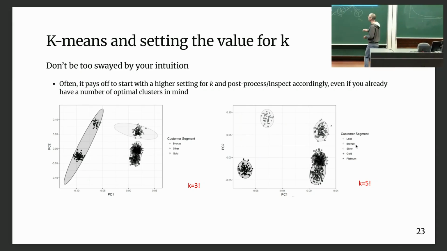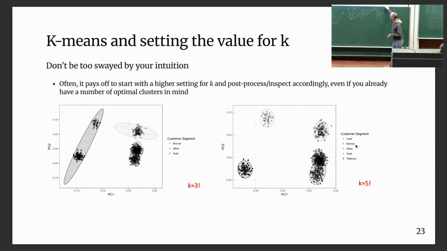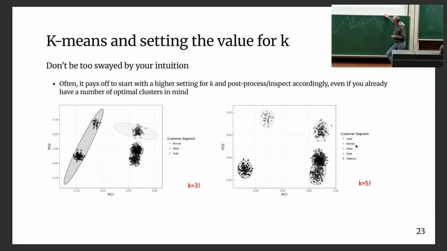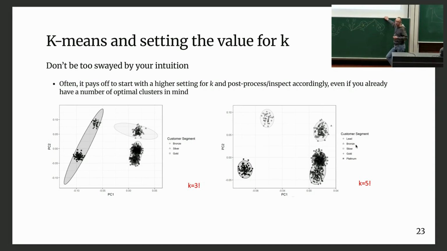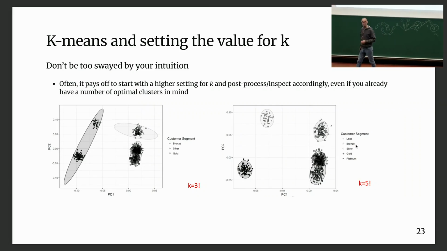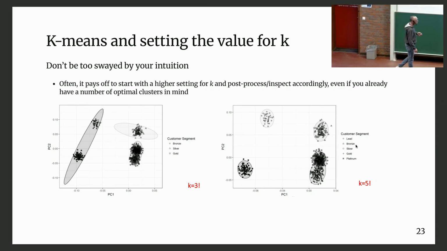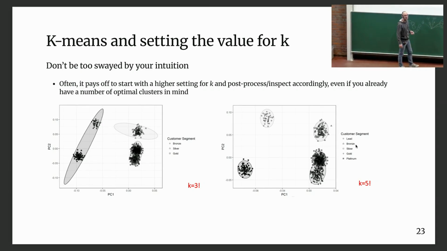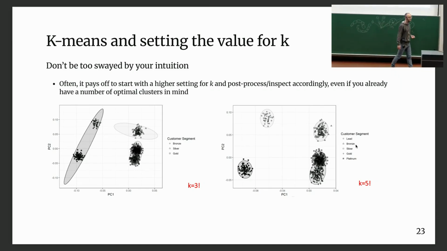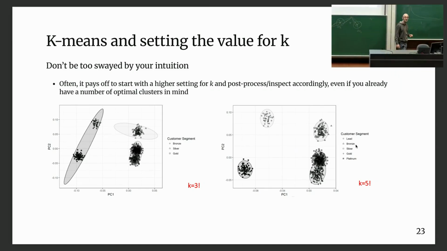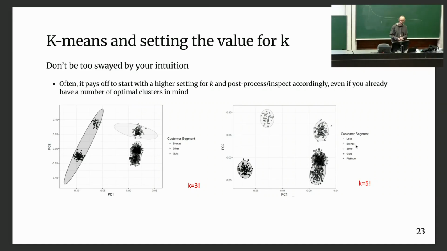You notice that this says PC1 and PC2 on these axes. So this here is a data set where we originally had more than 2 features, right? And then the question is, what's the best thing to do here? Is it best to first do a dimensionality reduction to, in this case, 2 dimensions, and then run your clustering on these 2 dimensions? Or is it better to first run your clustering on the original feature space, but then obviously to visualize this, if you want to create a map out of this, you do need to have 2 dimensions, right? And then apply the PCA, but simply to visualize the cluster results.